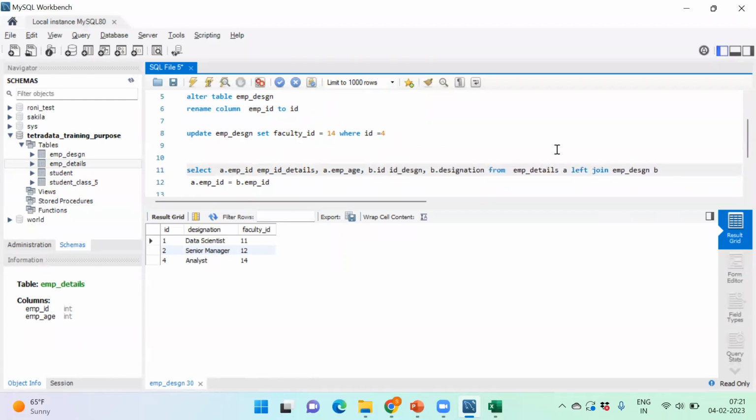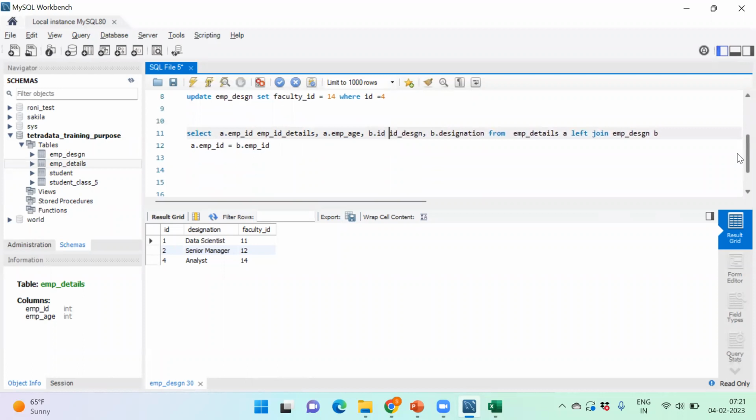Okay, let me put this thing. And over here, I'm editing it as ID. So I'm joining A.employee ID with B.ID. This ON condition will tell it which common column I'll be joining on. This order can be different. This order I can put B.ID; it will make no difference. I can put it this way as well. But this ON criteria helps define the joining criteria, based on which common column I'll be joining.